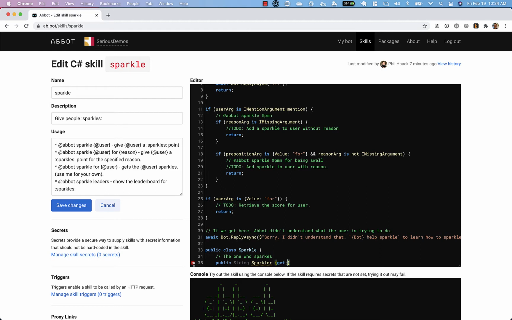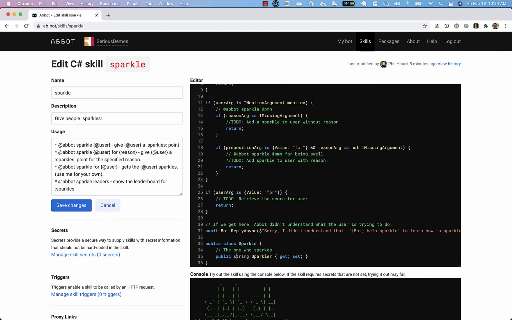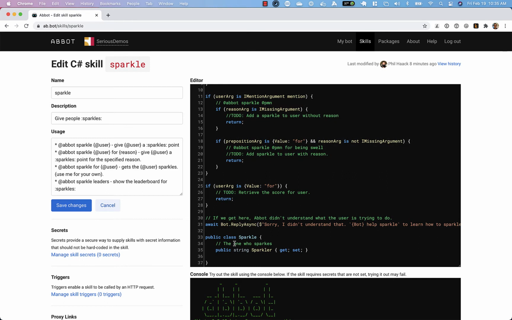Now, we could actually store the full user object, but really all we need is the formatted identifier, because when you get a user object and you call ToString on it, we actually format the user's ID for the specific platform, whether it's Slack or Discord. And that's the only thing we really need to store. In my case, I'm not going to store the sparkly, the one who sparkled, because that's actually going to be the key when I store it in the brain. And I'll talk about that in a second.